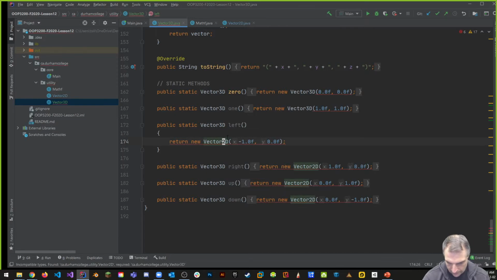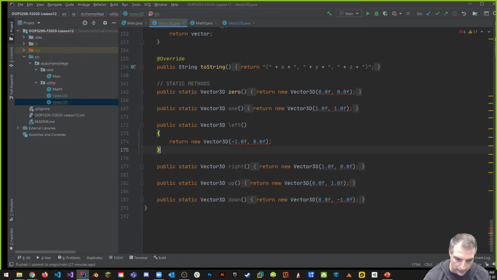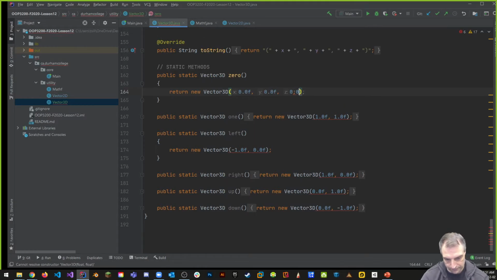It's just opening them up. That's not what I wanted, but it's okay. It's going to happen anyway. All right, obviously this is going to be 0, 0, 0. And this is kind of our first one. This 1 is 1, 1, 1. So that's pretty simple. Left is the same, except this is 0. And this is the same, except this is 0. We don't have to do this, obviously, but that's okay.